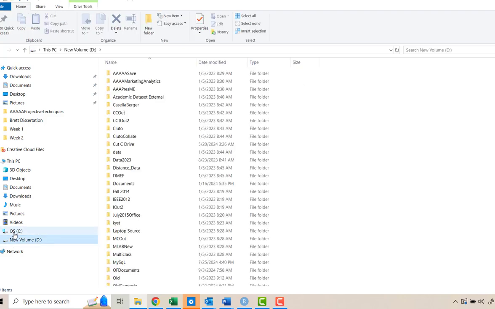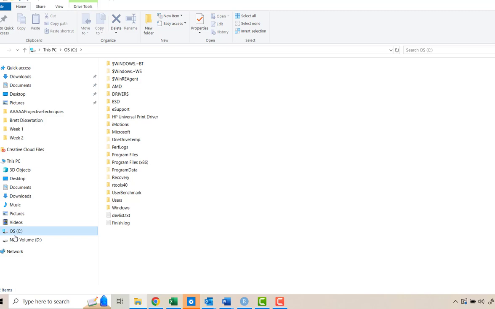The C and D are my hard drives. Those are the drives that are physically stored on my computer. You might also have a OneDrive, which is like a network drive to the cloud, where it almost pretends it's like a drive on your computer. I don't do that. I like my cloud stuff separated from my physical. I always worry about things updating wrong, so I like to keep a firewall. But some of you will have a OneDrive.